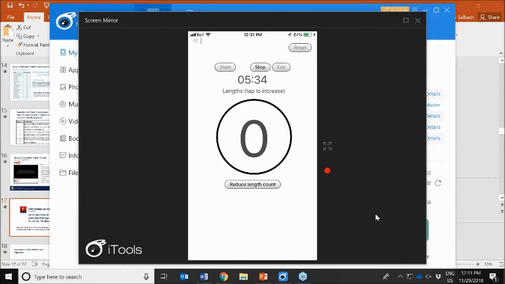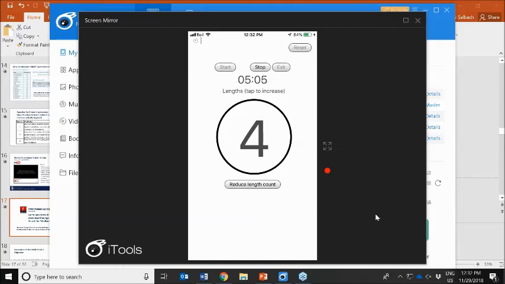By default, it assumes a 30-meter walkway because that is the recommended length of walkway. However, the app does allow you to enter a different distance, and that would be under settings, because we know that even though 30 meters is a standard that we should all strive for, some hospitals simply don't have that distance. So basically, you can tap the button, and as many lengths as the person completes, you just keep tapping as they complete a length. You can see the timer is about to hit 5 minutes.